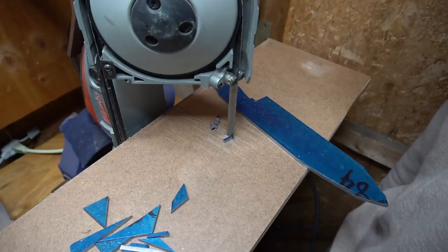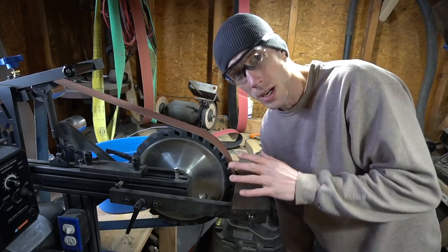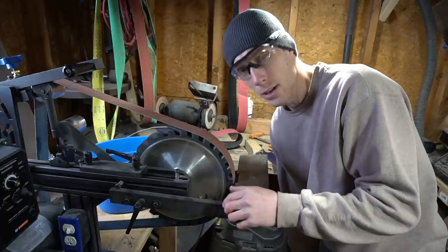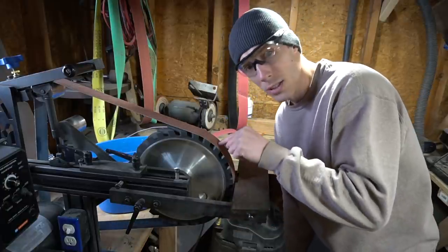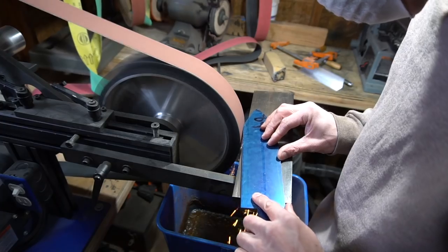That thing is like the loudest tool ever. I always like to use the contact wheel for profiling because it's a lot more efficient. It doesn't take nearly as much power to run. It makes your belts last longer, it runs cooler, and it also makes your platen last a lot longer.